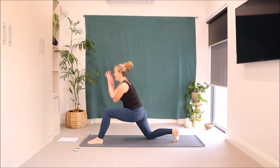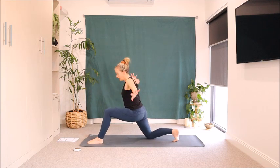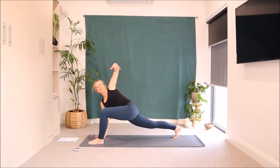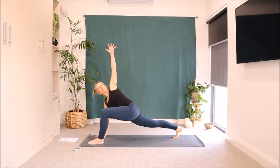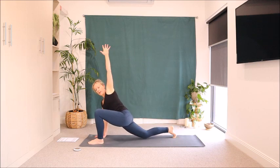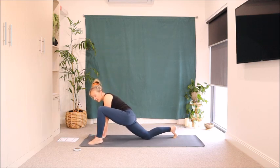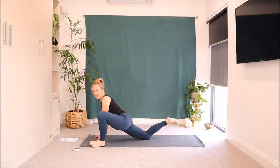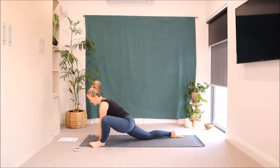And release. Up, unravel those arms, hands back to the floor, plant that right hand, raise your back knee, revolved lunge, just holding it there. And drop the back knee, bring the hand back down, left foot, move it out, turn the toes to 10 a.m. and raise that arch. Release your back foot, we're just going to stay on the hands here.